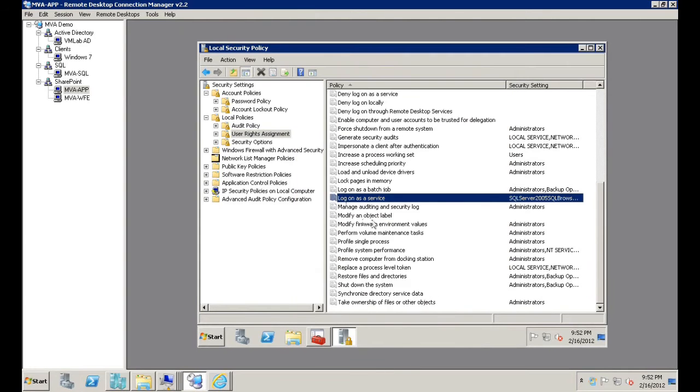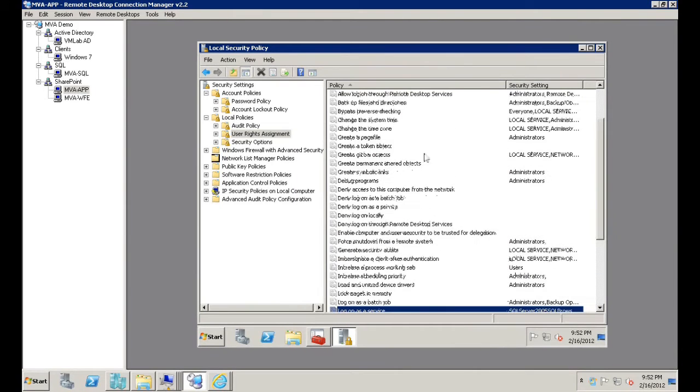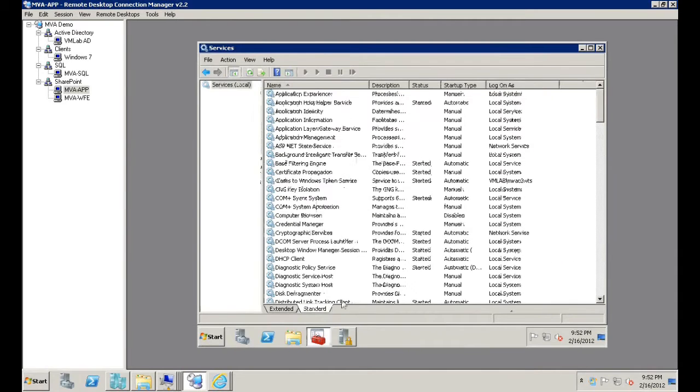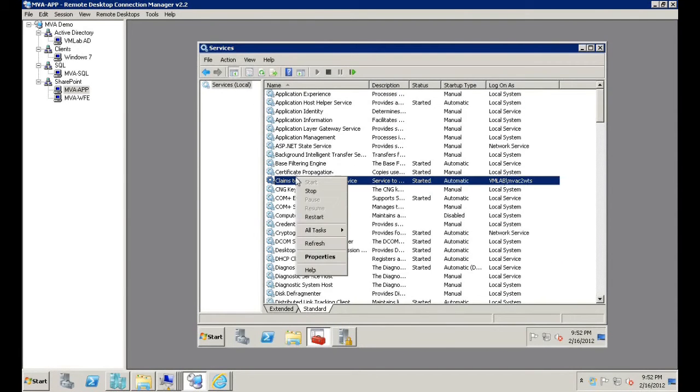Okay. Now, if you had started the service before you came through and configured these permissions, you're actually going to have to restart the claims to Windows token service, restart it here, to force this account to log on again. That's so that it refreshes its permission set and it picks up those special privileges it needs.